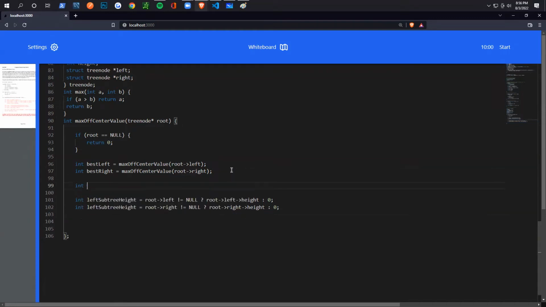Take the maximum of the left and the right first. So max side height, and we're going to do max of best left and best right. And now for these, we're going to want to do absolute value.